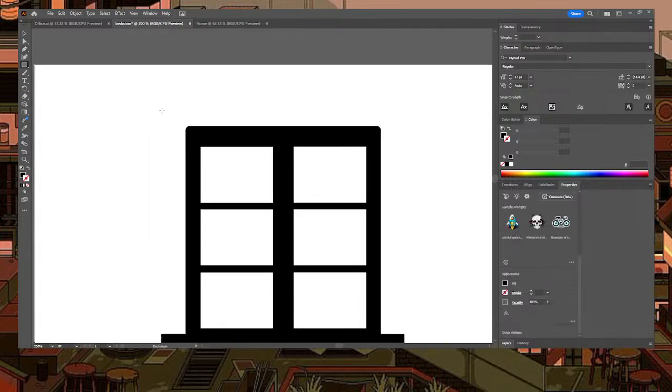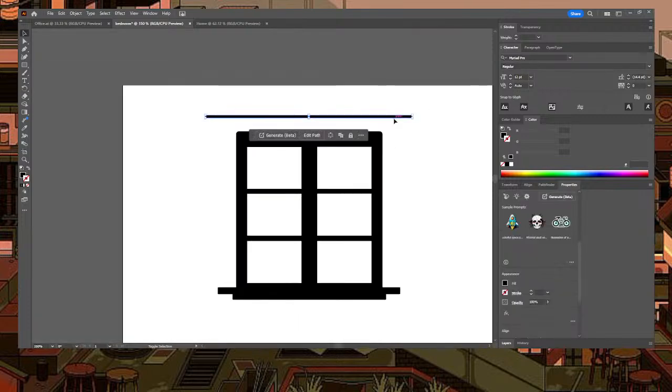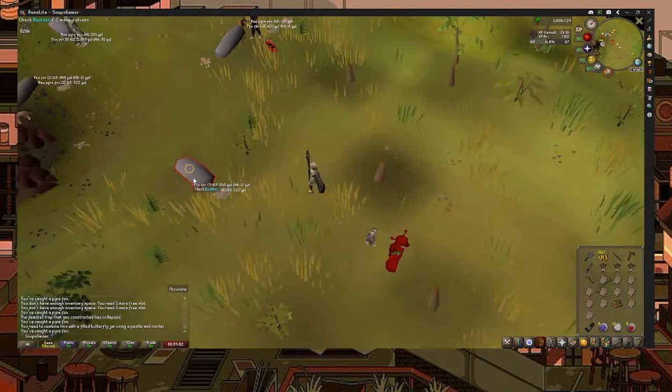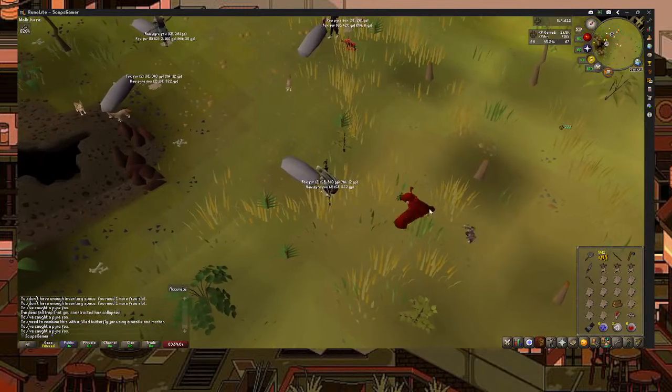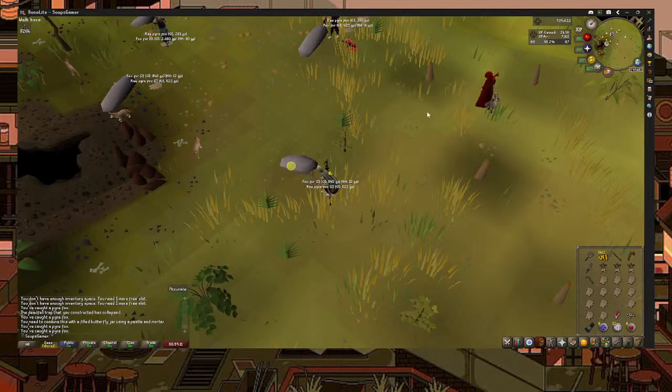So the curtain rods will kind of just look like that. Enter to the door. Enter to the window. Guy took all my trees.